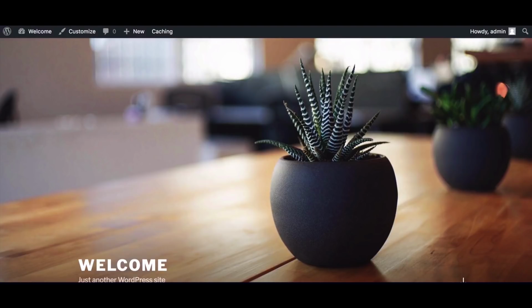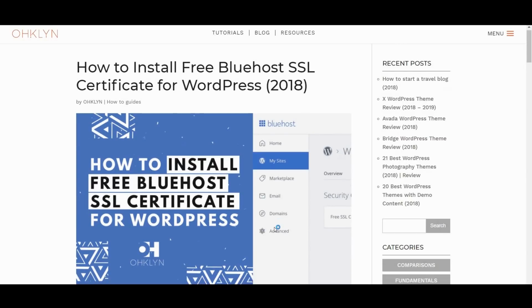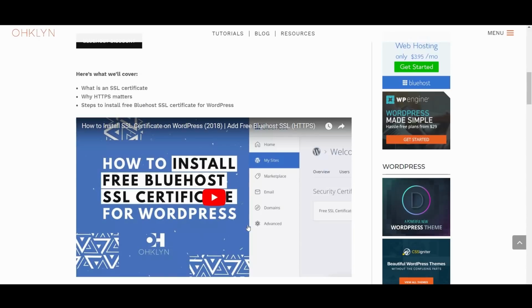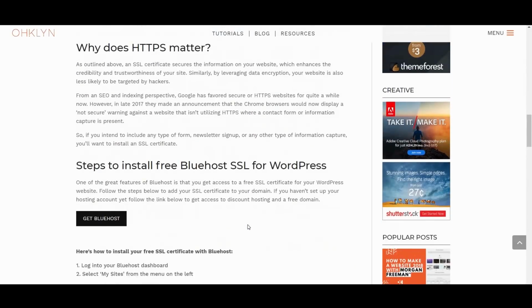Congratulations! You officially have a new WordPress website. It's not much at the moment, but you're a lot closer than you realize. As part of this process, we'll provide a link to our video on how to set up your free SSL certificate, which will encrypt the data on your site. This is best practice as it improves the security on your site, allows you to take payments on your site, and will improve your Google rankings.